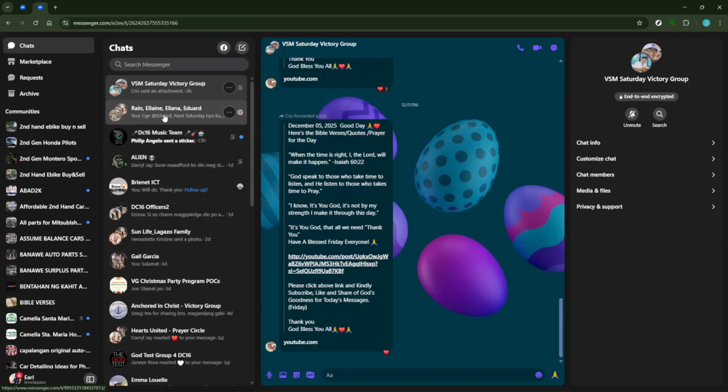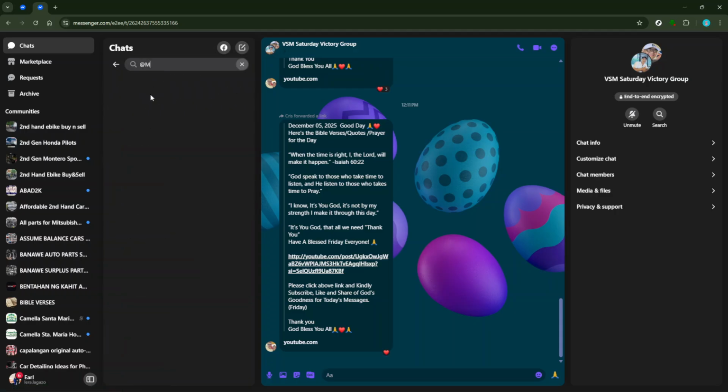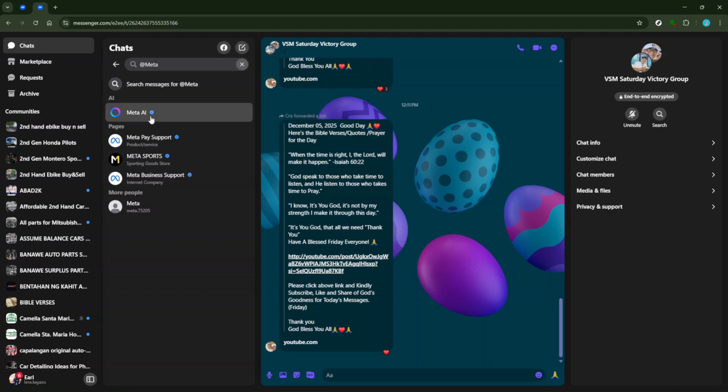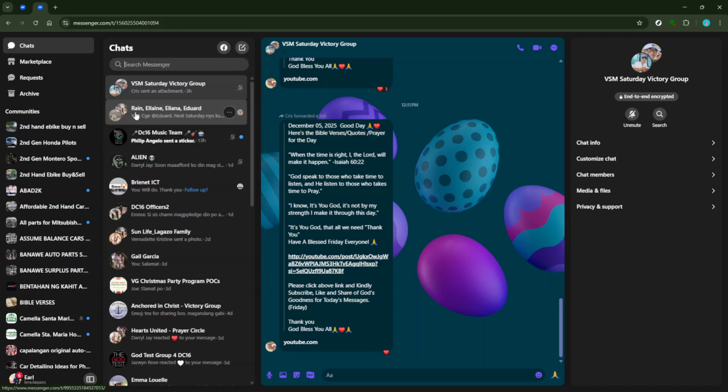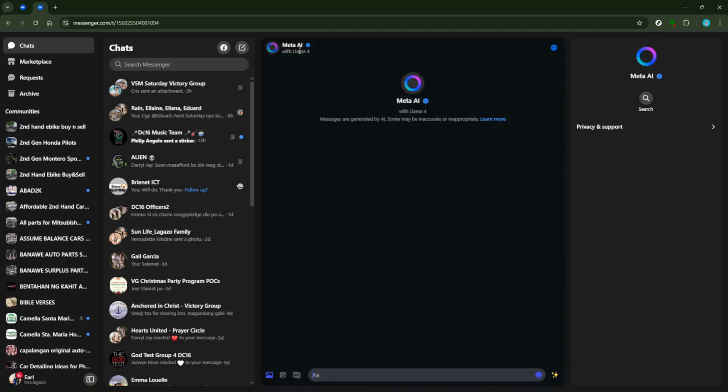In your Messenger app, you'll want to start by entering the search box. You're probably familiar with this area as the gateway to finding friends or chats, and here, you'll type the @ symbol. It's crucial because this is how you summon the presence of Meta AI. After typing the @ symbol, a menu will appear. This menu is your guide to accessing the features of Meta AI. From the list presented to you, select Meta AI. It should be visible among your options, and choosing it will activate its capabilities within your chat environment. Now you're ready to interact with it.